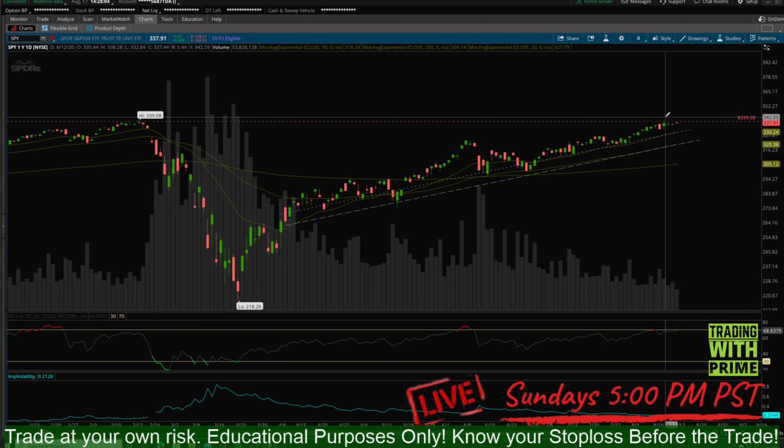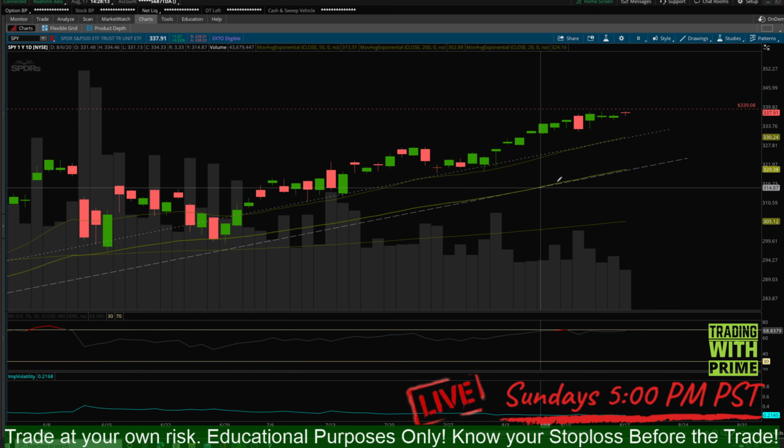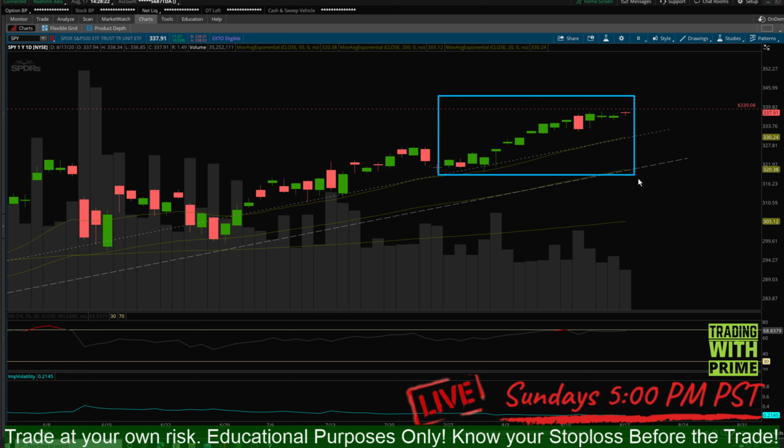The only problem that I see right now is that it feels a little too obvious. And what I mean by that is, I'm going to zoom in here. And by the way, if you saw my post on Facebook and also the Discord, this is what I was talking about. It just feels too easy. I feel like anyone can look at this price action and already have the answer: this price action equals a gap higher, or this price action equals higher prices. What I want to say, though, is that yes, we could have higher prices.